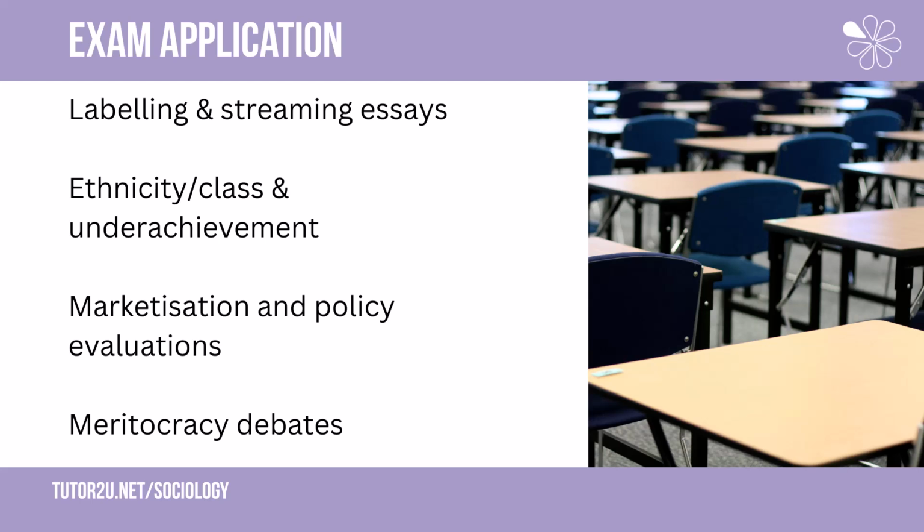Nevertheless, Gillborn and Youdell's work is highly relevant for AQA A-level sociology students. In questions on why working class students underachieve, you can use the concept of triage to show how they are labelled as hopeless and denied support. In questions on educational policy, their findings provide a powerful evaluation of marketisation, showing how it leads to inequality rather than meritocracy. And you can also link educational triage to interactionist theories of labelling and streaming, and to wider debates about ethnicity and social class in education.